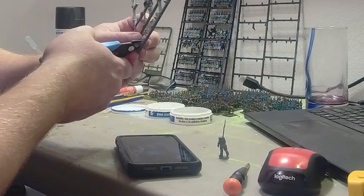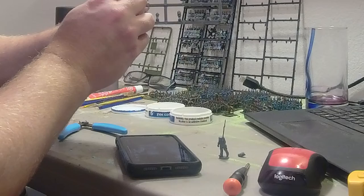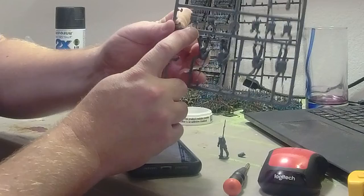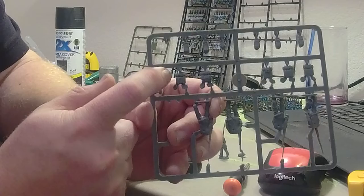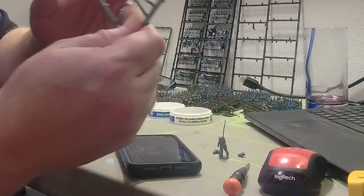I'm going to use this head right here because it will help me explain something else as well. So just very easily snip the head right off the sprue and lay it aside. And then I'm going to use this backpack right here — he's got his canteen, his cartridge box, and his backpack, and that's his great coat all rolled up right there. I'm just going to twist it off. Now that's off. I'm going to put the rest back in the box because I'm not going to do any more of these right now.